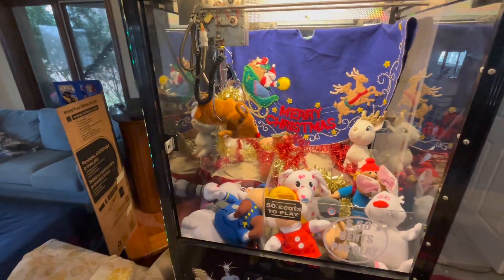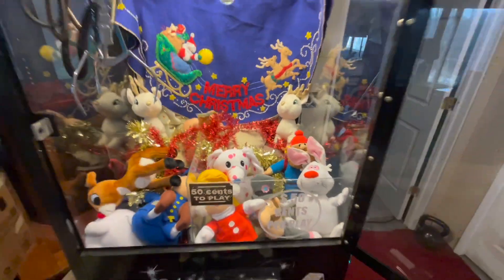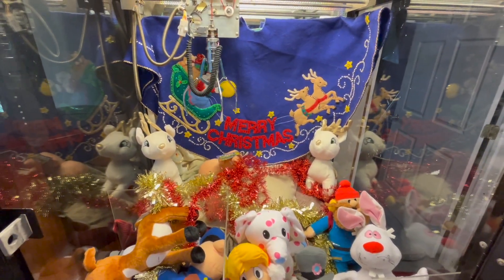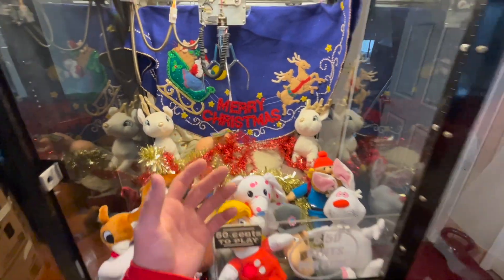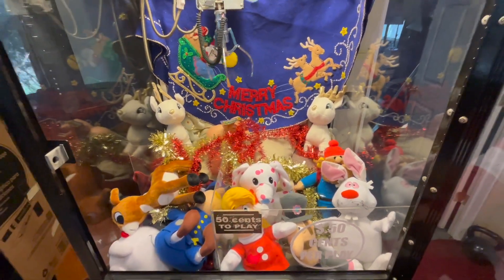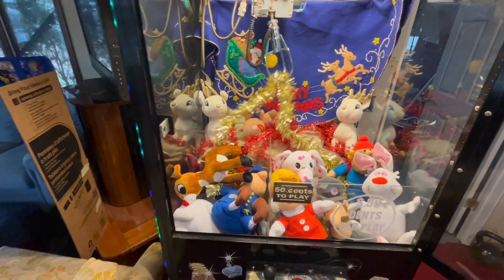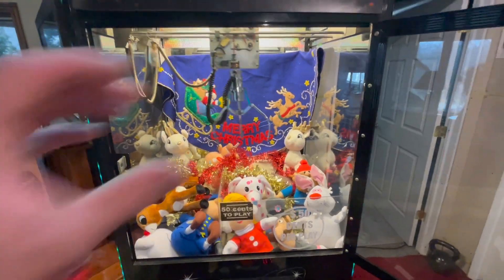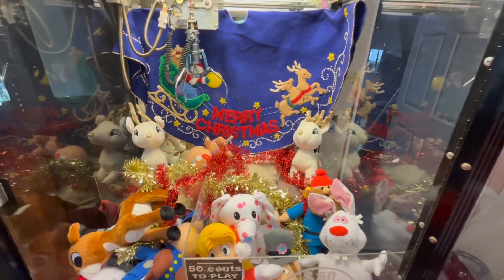Rudolph with some tinsel — oh my gosh, that's fantastic, he's falling out the side! We started this channel back in 2011 when I did it for fun. I would just go around, play arcade games with my allowance, which was like five bucks a week. I would win prizes on location, sell them online, and put it right back into the videos. Eventually it became a giant snowball effect. I think 2017 to 2019 was the prime time YouTube years for all of us in the arcade community. I kind of grew out of it as I got older.